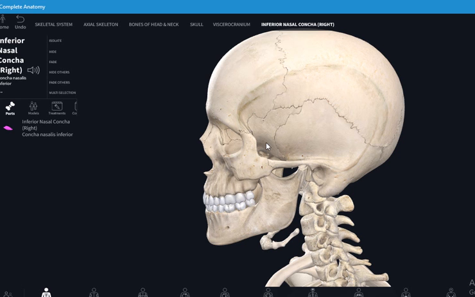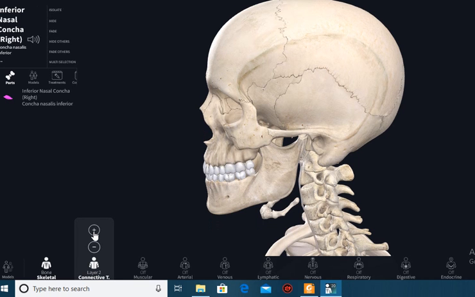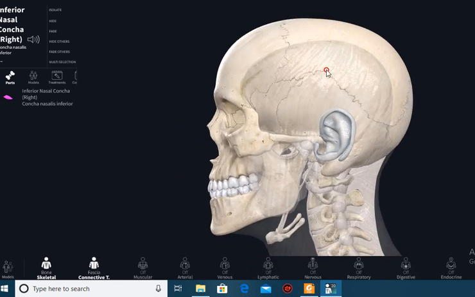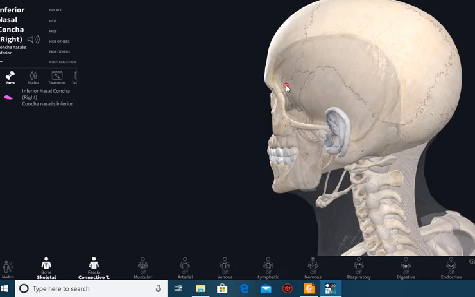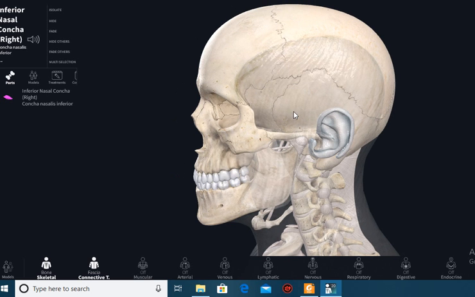So what are the boundaries of the temporal fossa? We can say that at the roof of the temporal fossa, the lateral section, you have the temporalis fascia, and you can see the temporalis fascia if we place the connective tissue. So let's see how we place the connective tissue. So now this is the connective tissue. When we place the connective tissue, you can see the temporalis fascia, and the temporalis fascia is what is found at the roof, or the lateral part, of the temporal fossa.